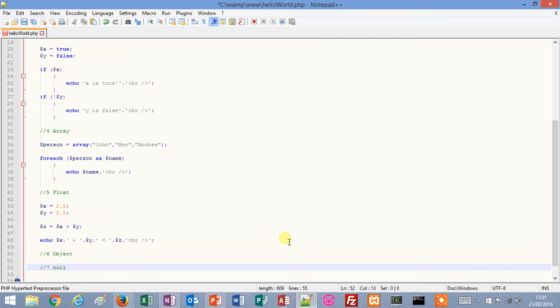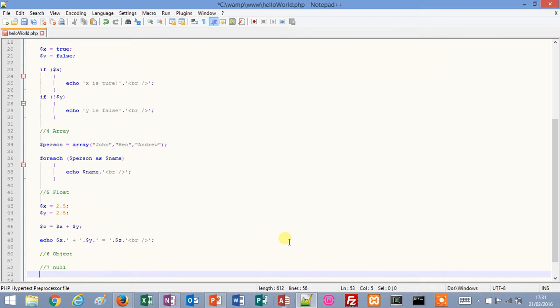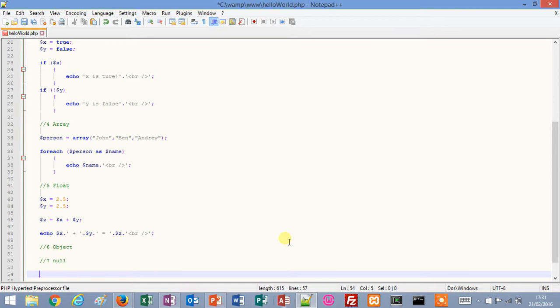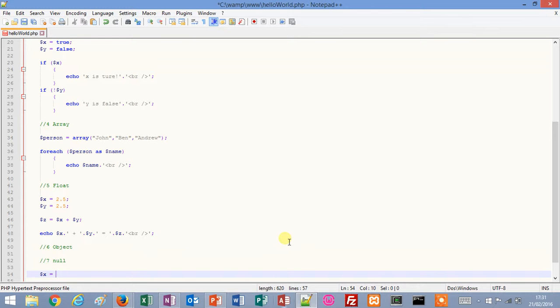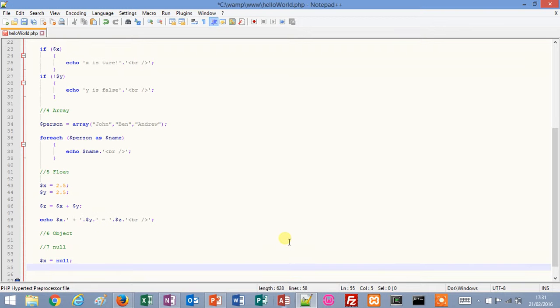To explain a null value, you might not see why a null value is useful at the minute until we've gone into more tutorials, but you just need to know that it exists. So we could say we've got a variable called x and we're setting it equal to null, and then we could do a variable dump on that.